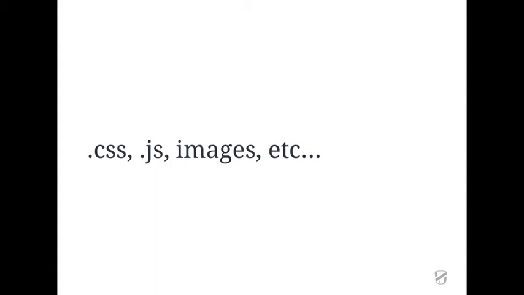Resources. I'm not going to go into resources too much. Resources have to do with your assets, and by assets I don't mean Craft assets. I mean CSS files, JavaScript files, images, things like that that you need to pull in for the plugin that you're making or the control panel pages that you're making.